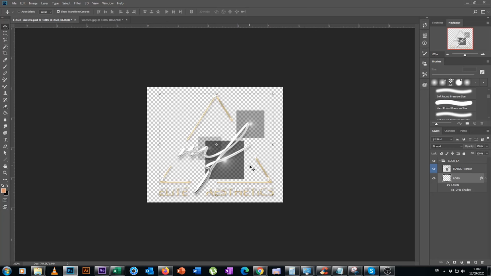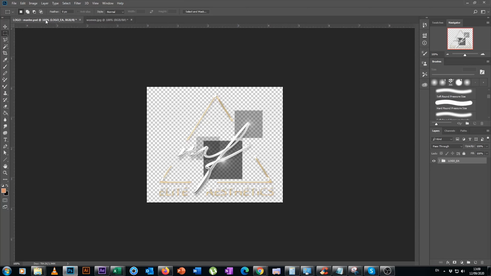These flares, you see that they look a little bit odd because they are these black squares. However, these flares, when I click here on this layer flares, they are in screen mode. Screen mode means that Photoshop calculates off everything what is black. So if there will be any background behind that, this black just disappears, and it will show me only my flares. That's how it works. But for this simple task, you do not need to completely understand it. I can explain it a little bit later.